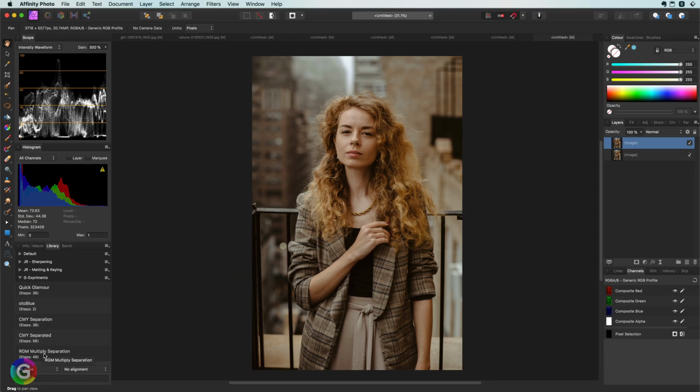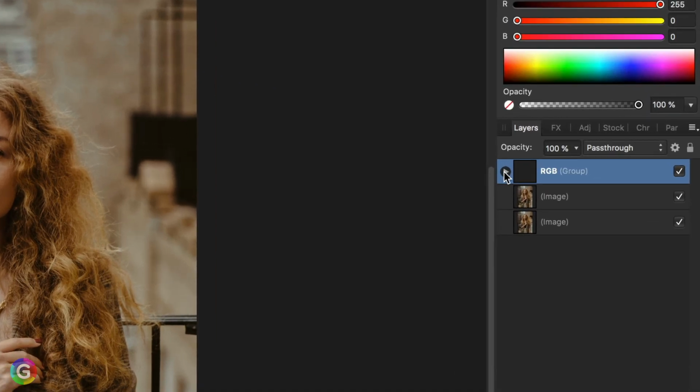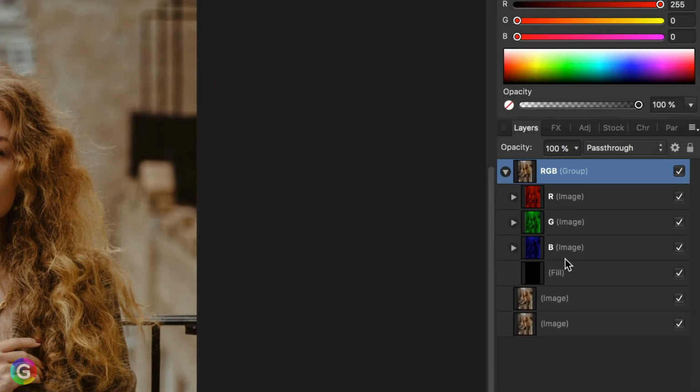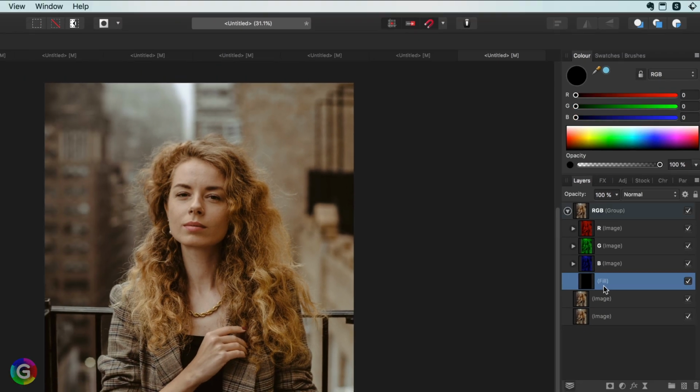A quick recap for the ones who have not seen the video about this subject. It is basically making three duplicates and then applying a fill layer to them with multiply blend mode. The three duplicates are then added to each other with at the bottom a black fill layer. For removal of the sun glow, we're going to make some changes on these layers.